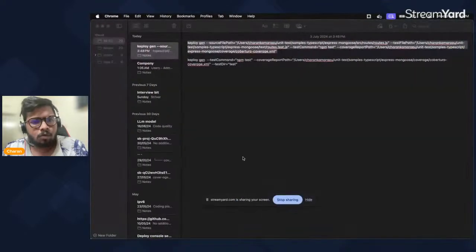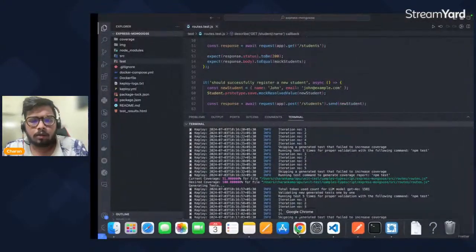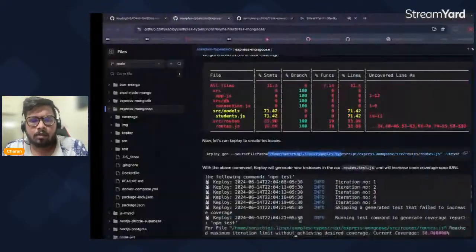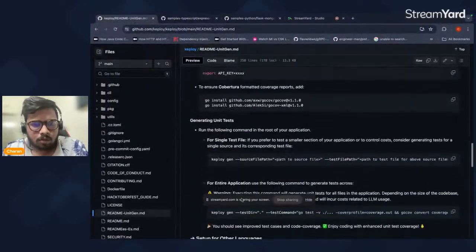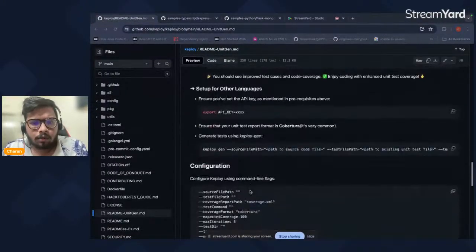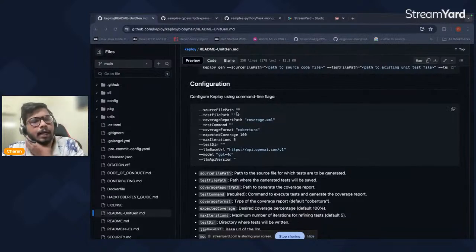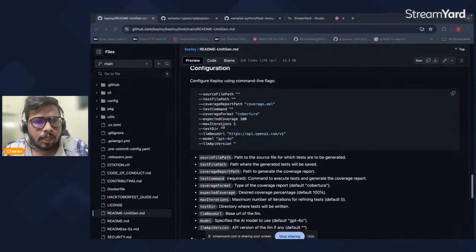Meanwhile, we can go through the flags which are available. Let's go through the readme. These are all the flags available: source file path and test file path, which you already know. Then coverage format, which is currently defaulted to Cobertura, but there can be other formats in the future.